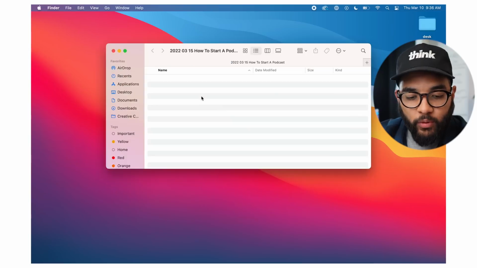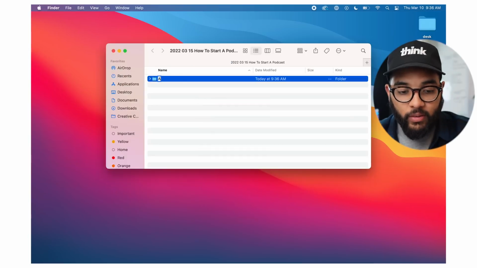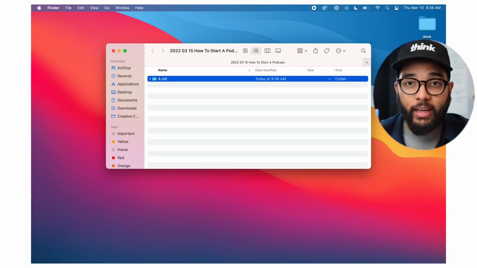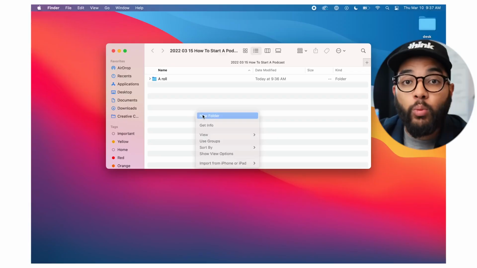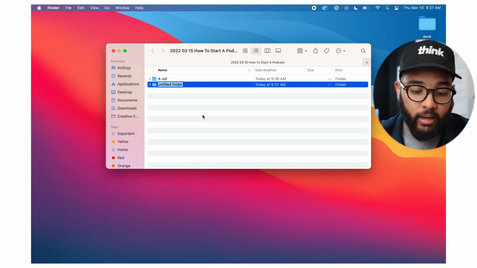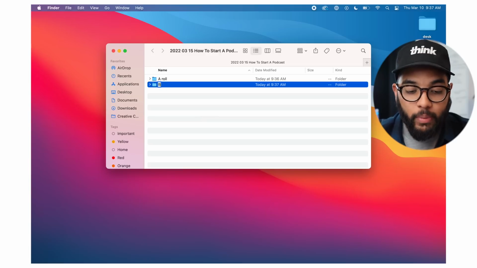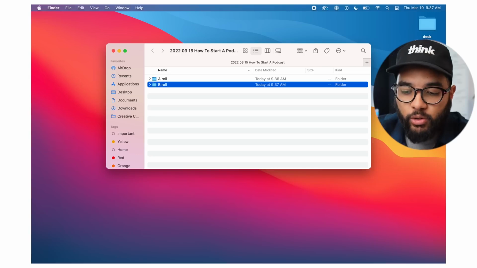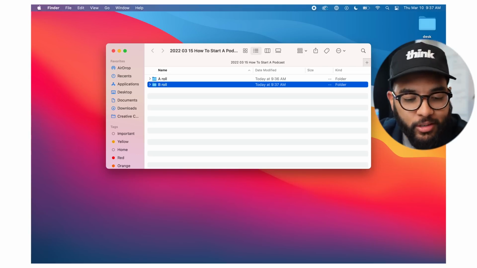And then we're gonna open up the folder and create a folder inside of it called A-roll. Now this is gonna be all the footage from your talking head. Like what you're seeing right now, this is talking head. I would throw this clip into my A-roll folder. And then if you have B-roll, meaning footage that shows what you're demonstrating or anything else other than your A-roll or talking head video, you would throw it into a B-roll folder. In this example, I won't necessarily have B-roll up front, but I'll show you how you can get some without having to shoot it yourself.